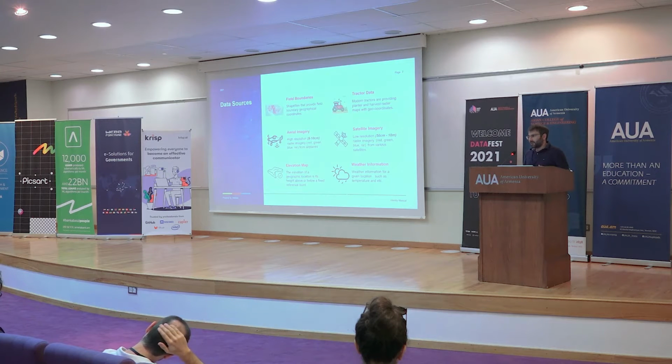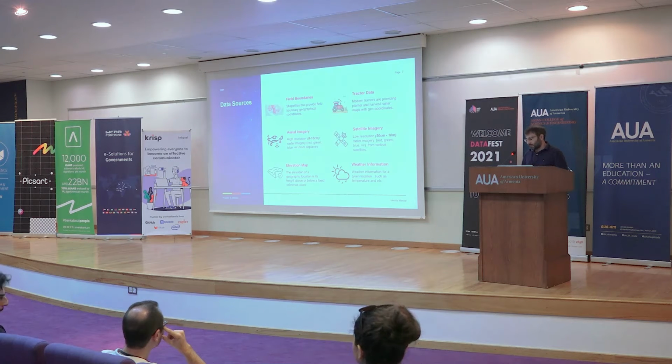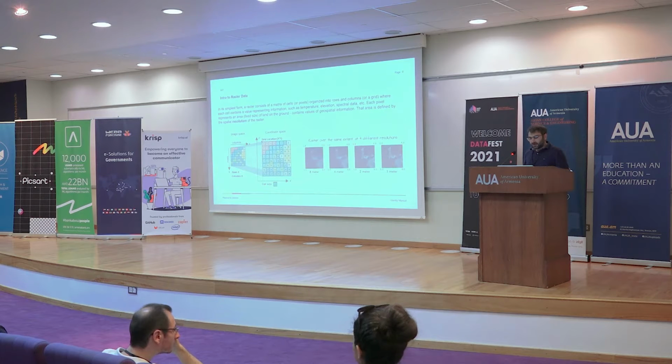And we also have weather information, which is kind of new, and we are still in the process of incorporating it into the deep learning models. So let's start. Before I show some samples, I will talk about raster data in general, because I guess many of you may not be very familiar with that.